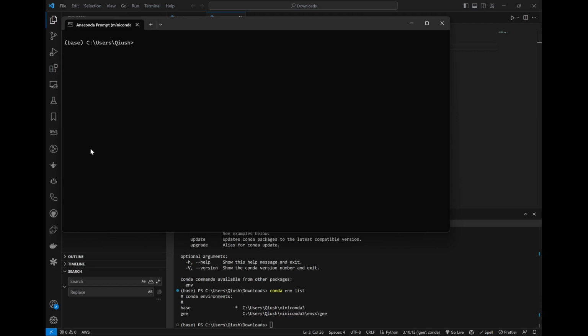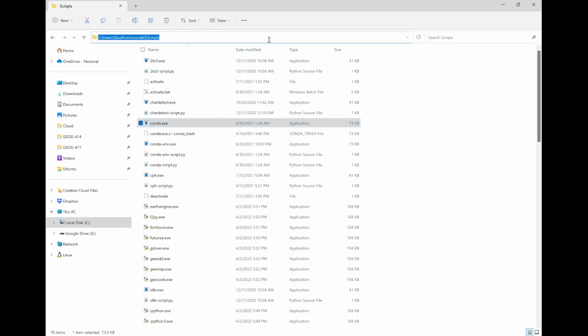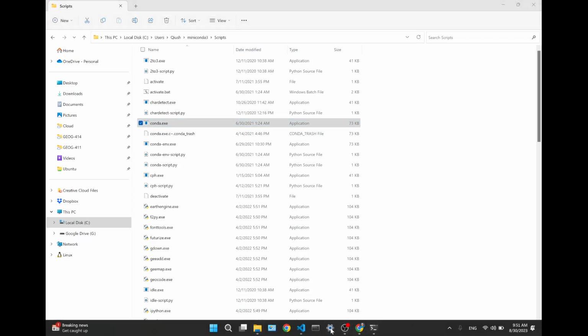Okay. So what you need to do, I'm going to briefly go through again, is that when you are on the terminal and you type any command, it's going to find the so-called system path. If the program is not within the system path, it cannot find it. It doesn't know where it is, right? So for example, right now, I have conda.exe here. This is the program that's needed in order to run the command. So what you need to do is go to miniconda, your username, and then under the C directory, miniconda scripts. Make sure that you go to this directory, and then Control C, copy. Then go to your system settings.